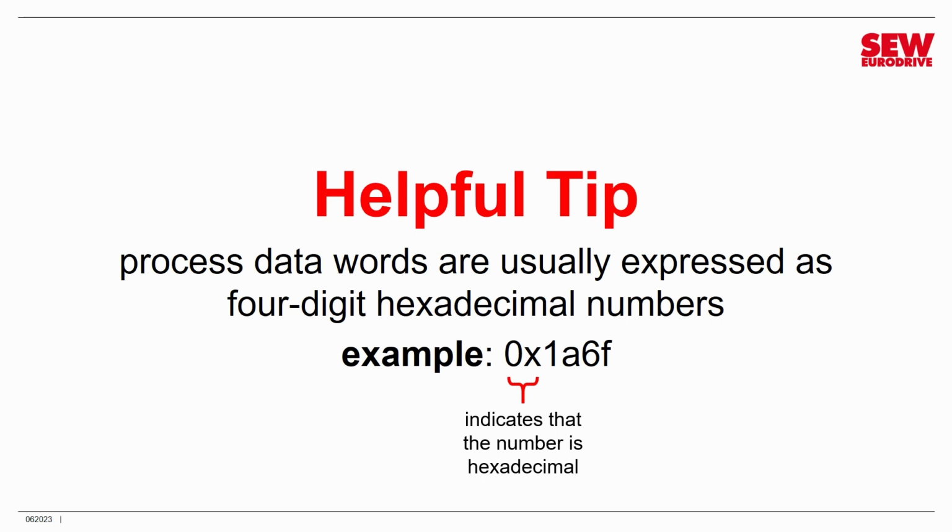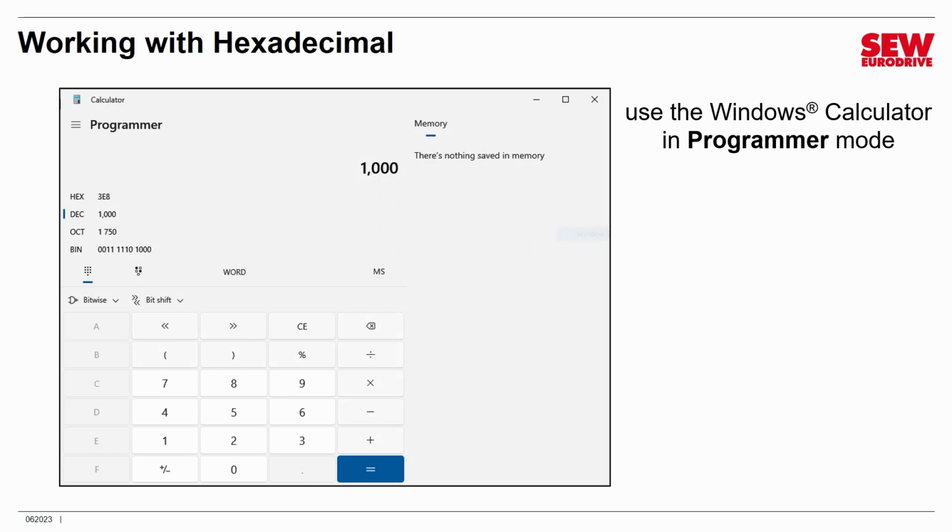Now, you're probably thinking, if you're not a programmer, whoa, how do I deal with hexadecimal numbers? I've never worked with them before. Well, there's a very simple solution right at hand. You can use the calculator built into Windows. The Windows calculator has a programmer mode, and if you click the menu on the left side, you can change from the standard calculator to a programmer calculator, which will convert back and forth between hexadecimal, binary, and decimal.